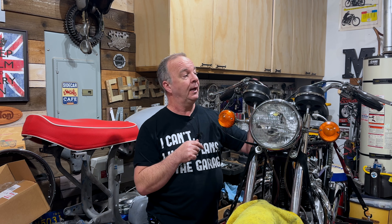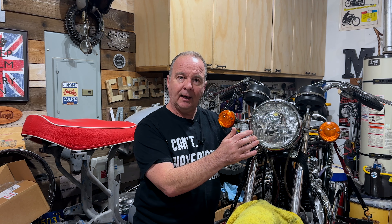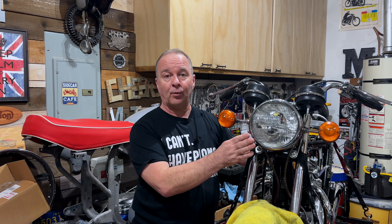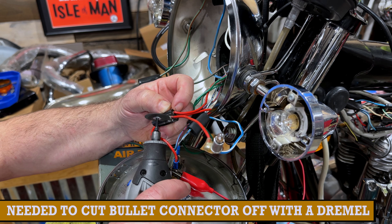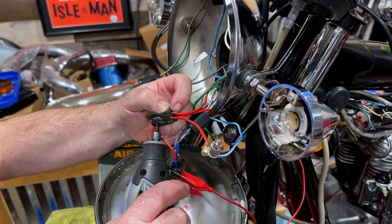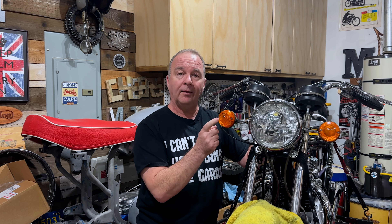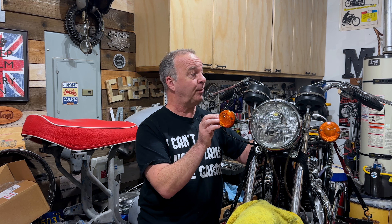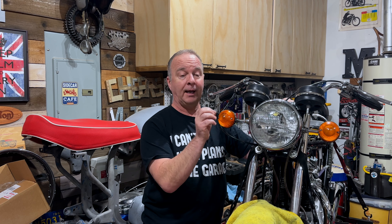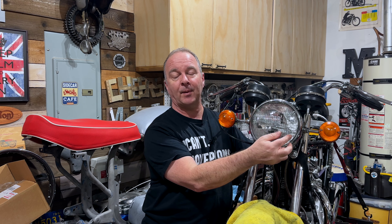With both switches rewired and reassembled, I fitted everything back onto the bike, refitted all the wires, and everything seemed great — but I tried the lights again and they still didn't work. Looking in the headlight bucket, I checked all the wires thoroughly and realised it was a ground problem. The light would not come on at all, and the main beam flasher unit wouldn't work either. Because of the bad ground, the right-hand turn signal would light up, and when I pressed the flash it would glow — the current was passing through to that bulb instead of through the headlight bulb.